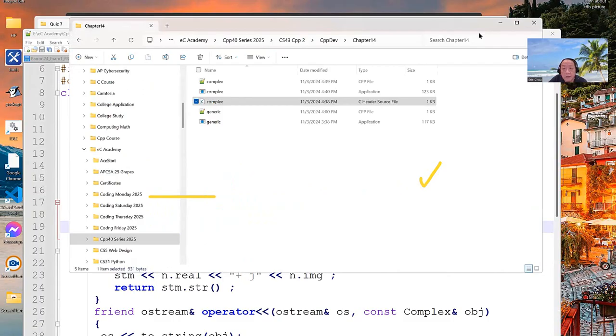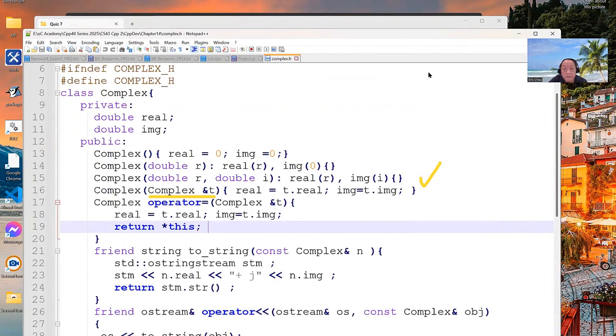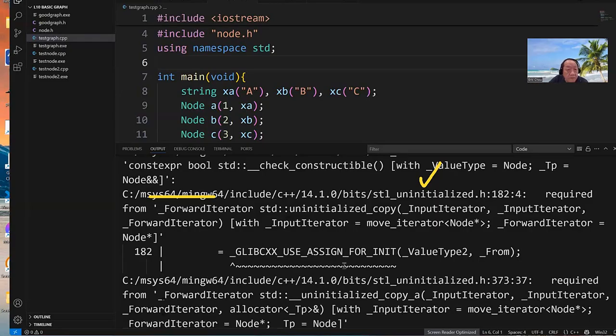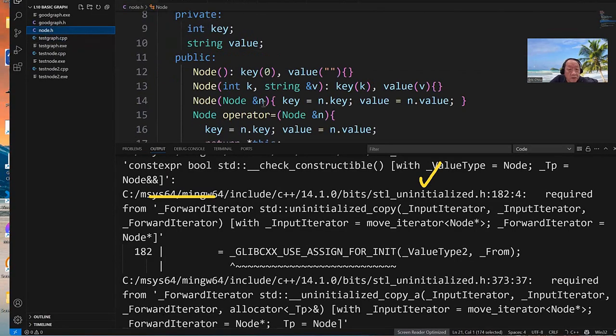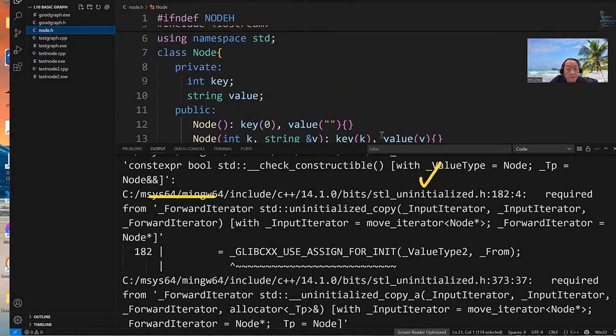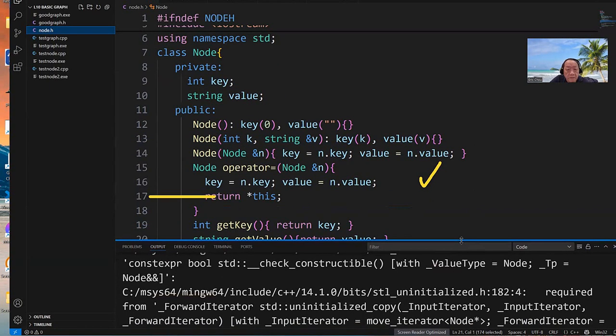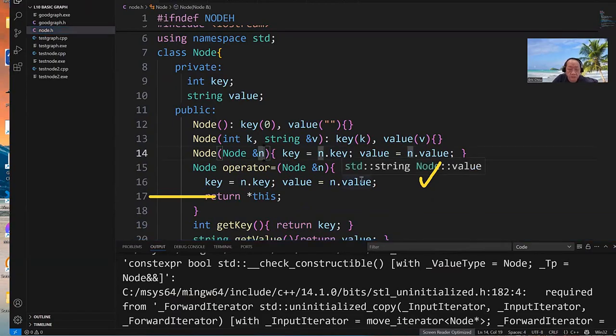Let me check the node. So this one, go back to node. Node, you have, let me change it to T, see if T is okay. So T the key and T the value.